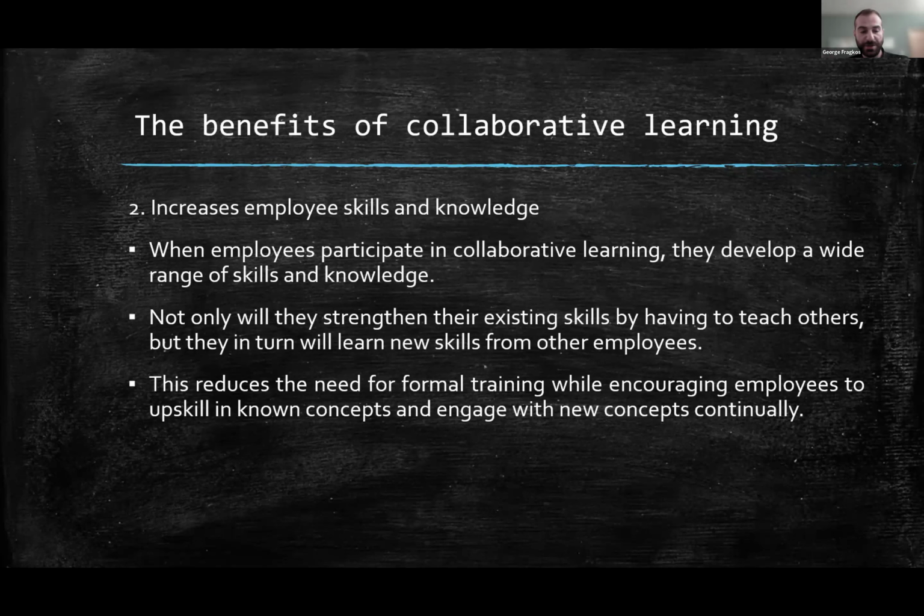the learners create an ecosystem where everyone solves the questions of the others. They solve questions, they find solutions. So, how to put it, you don't have only one trainer. Everyone inside the classroom is a trainer. Everyone inside the classroom solves questions. So it's a very helpful way to collectively solve questions and try to enhance some capabilities of the learners. Also, this reduces the need for formal training while encouraging employees to upskill in known concepts and engage with new concepts continually.